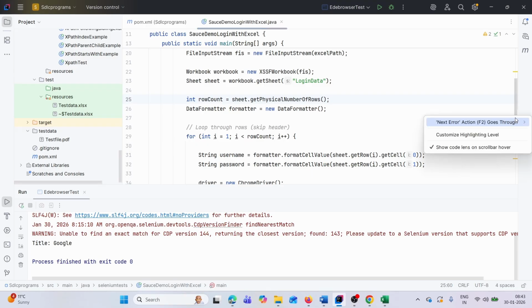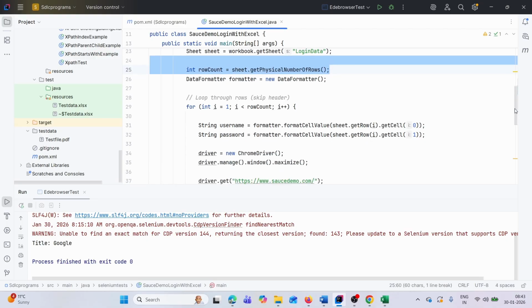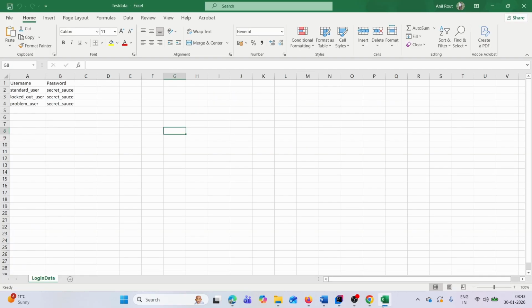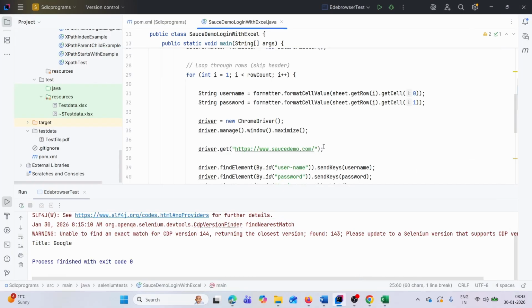Then after that, it will loop through the row count. So how many rows are there? If you see, total 4 rows. Basically data is in 3 rows, including the header, 4 rows. If you come here, loop through rows, skip header. Skip header means 3 rows.